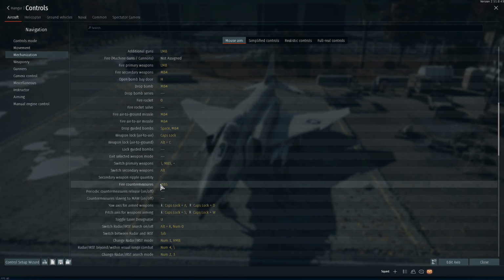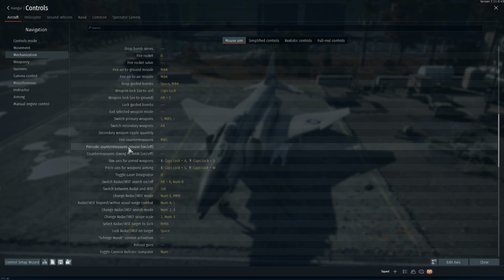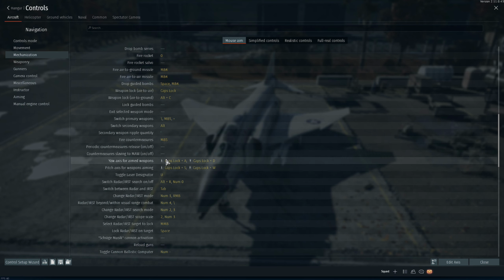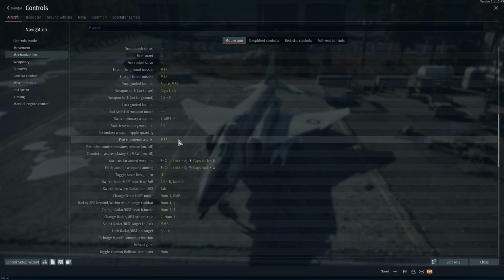If you don't have this type of button on your mouse, I advise you guys to actually use stuff near the AWSD keys. Okay, use caps lock or anything like that. I use every single button near my AWSD, but you can choose between some of them. Okay, so yeah. A periodic release, I normally don't use it, so yeah, as you see, not the way that I like. But if you like to use it, just change it from this to this. So use the button that you would use in fire countermeasures for periodic release. Some people like to do that.